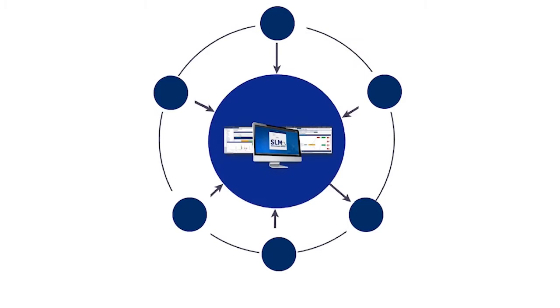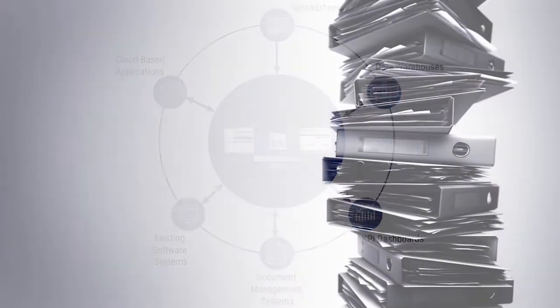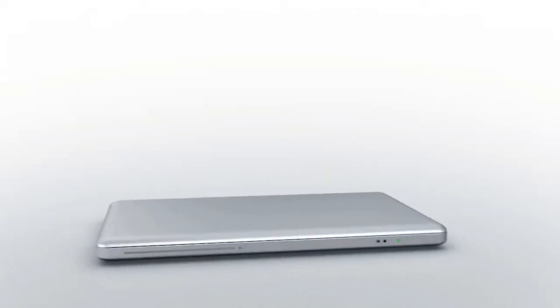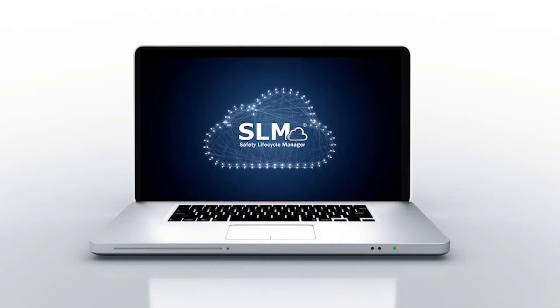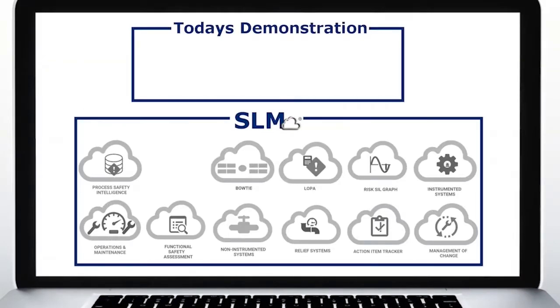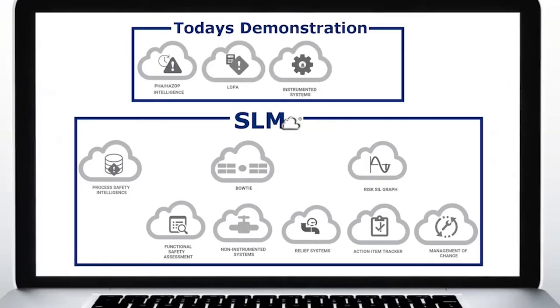SLM combines multiple disciplines into one cloud-based solution, allowing you to share, access, maintain, and utilize safety data in a more collaborative way. With SLM, you can eliminate the need for multiple independent systems that require time-consuming manual data transfer. SLM was designed for engineers like you. It is made up of 12 configurable modules fit for purpose to help you manage the safety lifecycle more efficiently.